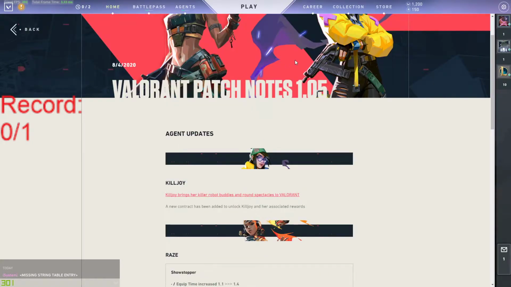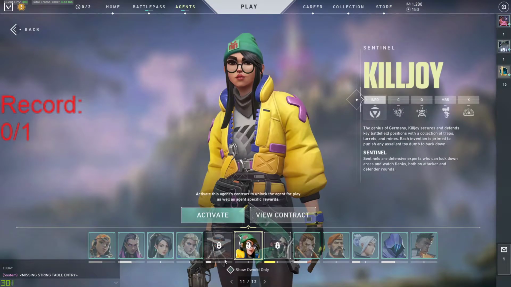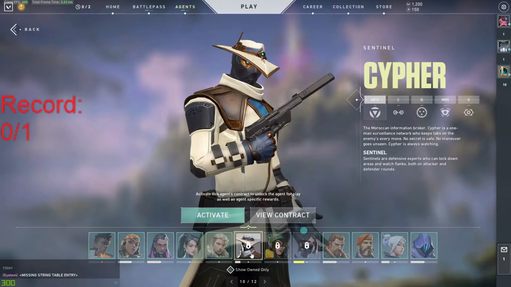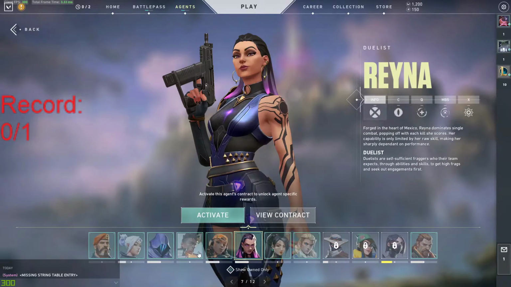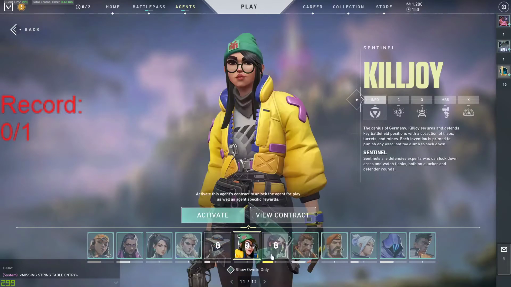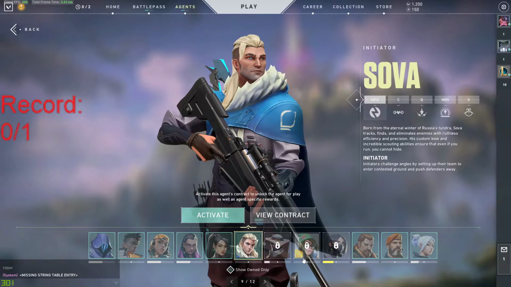So, I think this is a good chance for us to look at Killjoy. Now, obviously, Killjoy is a Sentinel, so it's basically just like Cypher and Sage, who I think are currently the only Sentinels in the game. And the rest are either Duelists, Controllers, or Initiators, which is currently only Breach and Sova as well. I actually didn't realize that.